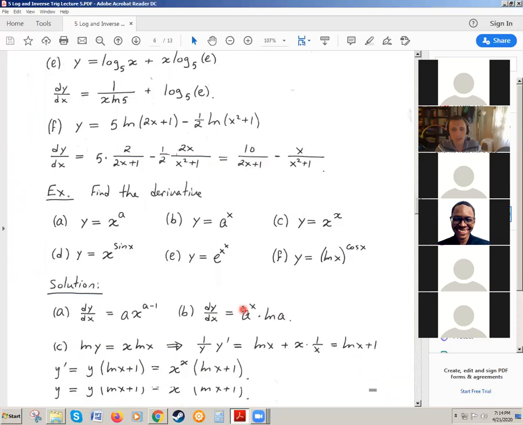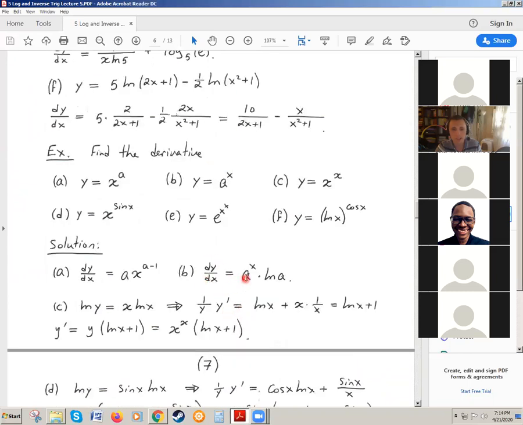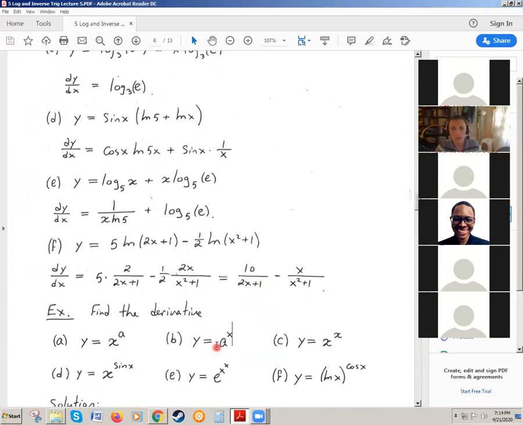So how does b work? Well, why is it a to the x ln a? Well, first of all, if it were e to the power of x, what would have been the derivative? E to the power of x, what's the derivative then? E to the x. You see, you right away tell me the answer. That means that if e were here, the question would have been simpler. So why not imagine that e is here? How do I imagine that e is here?